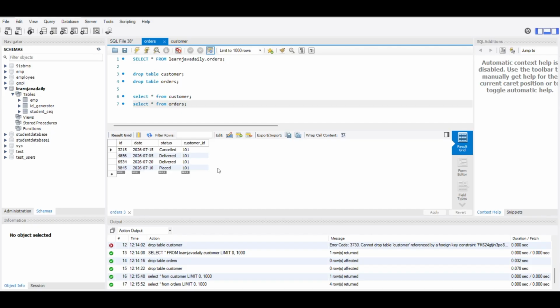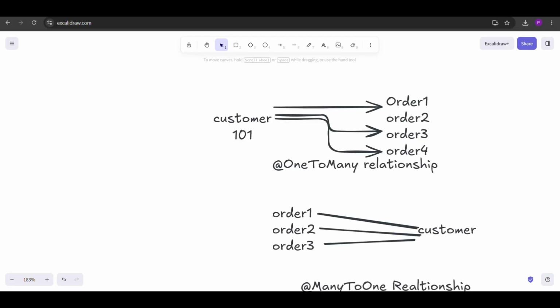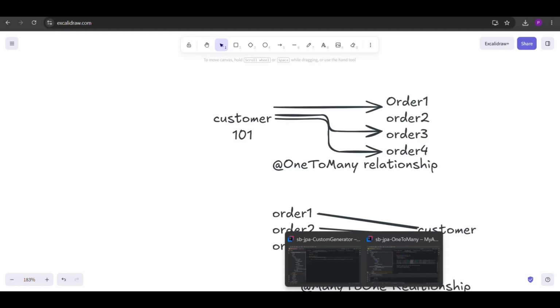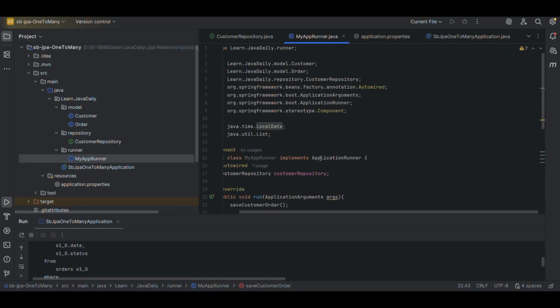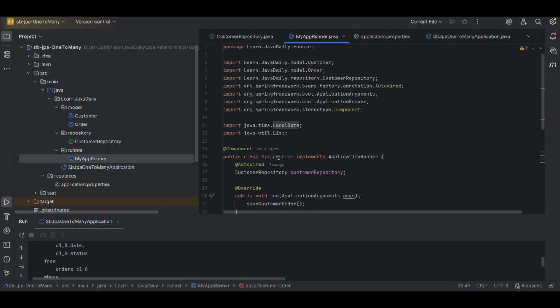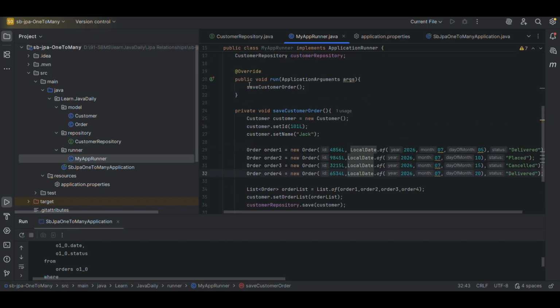It means we are saving the data successfully. And I want an order and I want some ID to find it. I will make it as a comment.